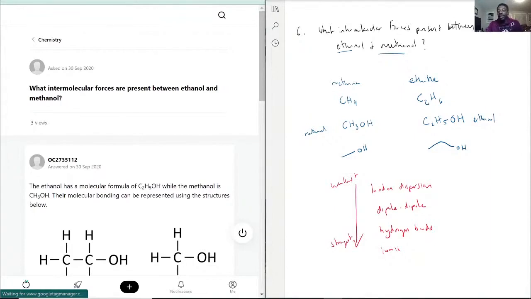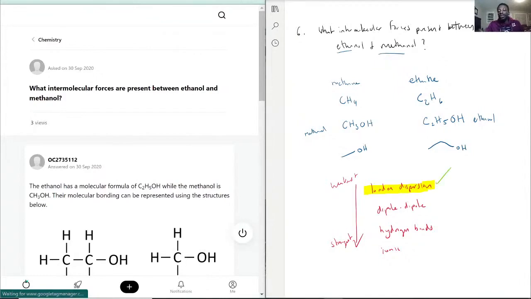Okay? So, with that being said, we'll actually go through and list out what we do have. Between methanol and ethanol, think of these two floating near each other. So we're going to highlight them. London dispersion, as I said, every single type of molecule has this force that attracts each other. It is the weakest force. It's kind of like a gravitational field, very weak, to where molecules that are floating around like to attract each other just slightly. So that is a check for that. That definitely has that.